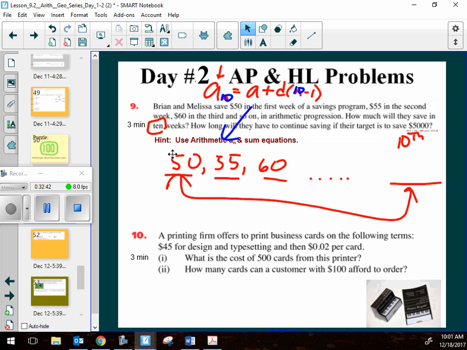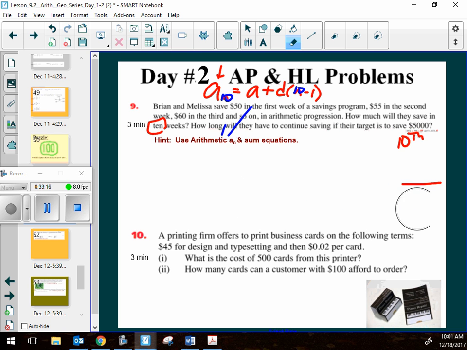All right. Now, there's going to be twists because it's the real world, and so it's a little bit more complicated than what we were doing in class. Because, for instance, it says, after you've got this, how long will they have to continue savings if their target is to save $5,000? Well, obviously, they aren't at $5,000 by the time you're done, or that would be a dumb question. So how do you keep going until? Do you have Friedrich's general formula yet? If you don't have it, here's how it would go.